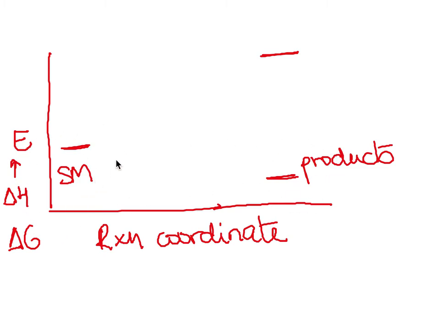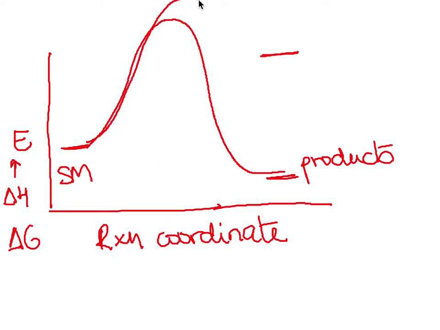The starting materials go into the products, and this is represented by showing a curve like that, or if the other reaction happens, then it will go like that. It depends on where our products are going to be. We're going to explore in this chapter what it means for an energy diagram to show the starting materials at a lower energy than the products, or the starting materials at a higher energy than the products.